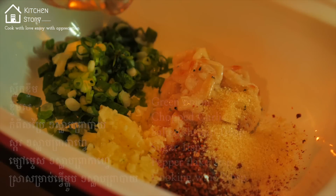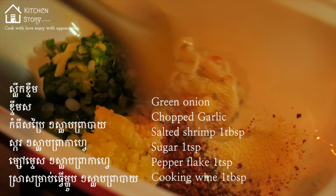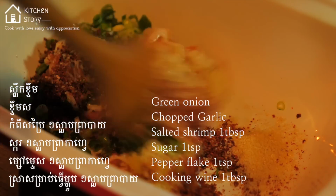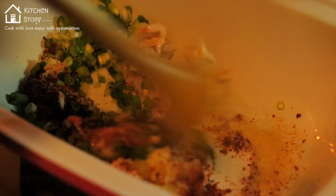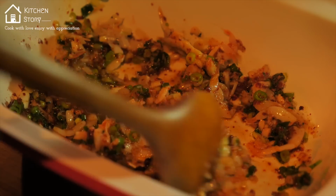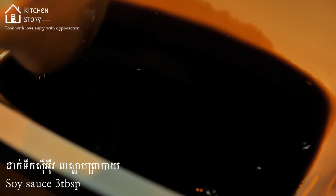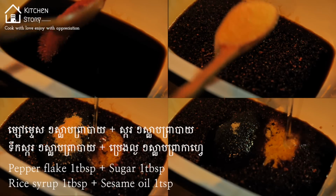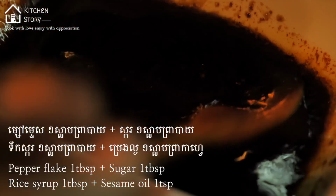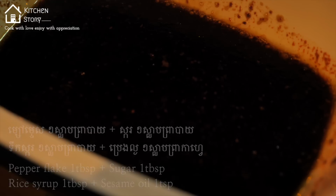As you see in this bowl, there are some green onion, chopped garlic, 1 tablespoon of salted shrimp, sugar, pepper flakes, and 1 tablespoon of cooking wine. Mix it all together and the salted shrimp sauce is done. For the sweet sour soy sauce, all we need are 3 tablespoons of soy sauce, 1 tablespoon of Korean pepper flakes, 1 tablespoon of sugar, 1 tablespoon of rice syrup, and 1 teaspoon of sesame oil. Stir it well and another sauce is done.